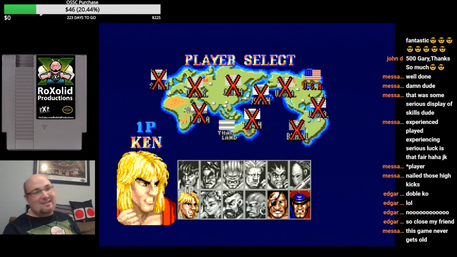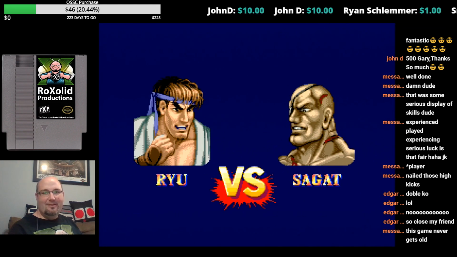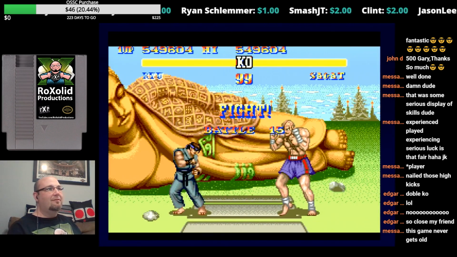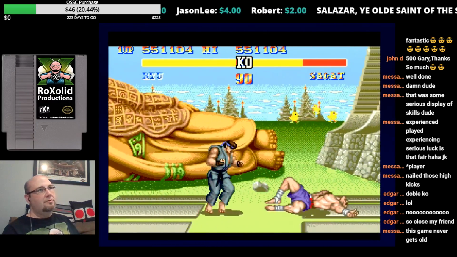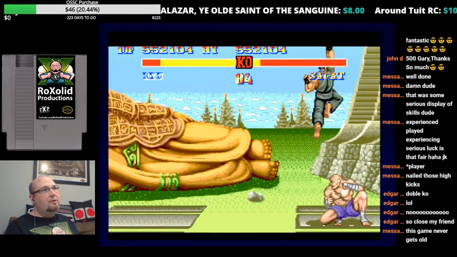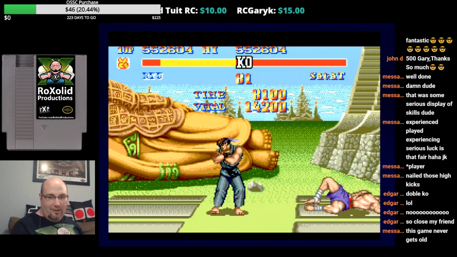Final Fight Guy. That's one I need to get for the Sega CD. Alright, let's try Ryu, see if I can do any better with Ryu. Round 1. Fight. Hadouken! Hadouken! God! Yes, I did get him!